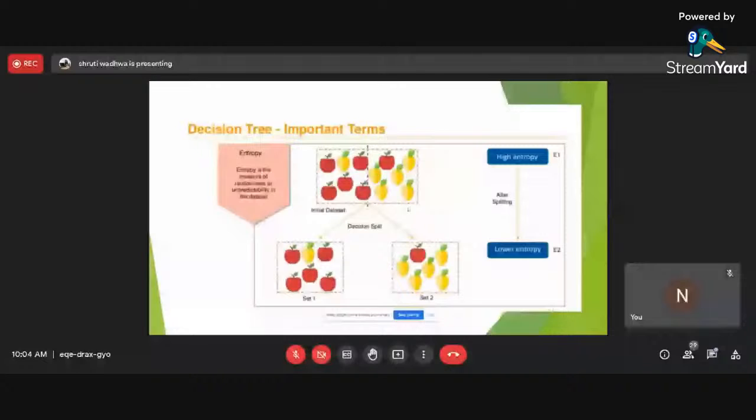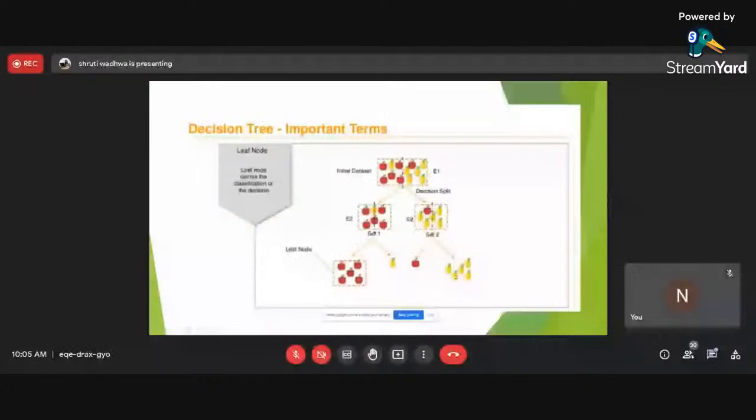All are apples over here, and all are mango, and over here there is only one mango, and this is the apple. So these are the leaf nodes which carry the decision. That carries your main result, that is the classification, or we can say the decision.